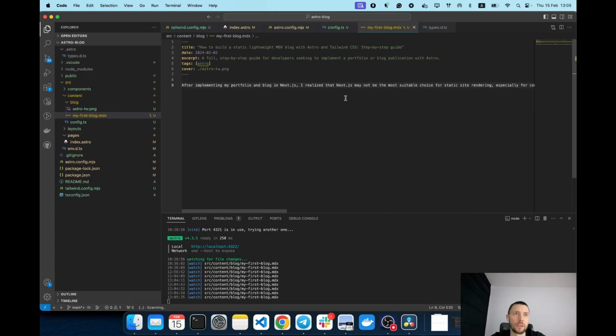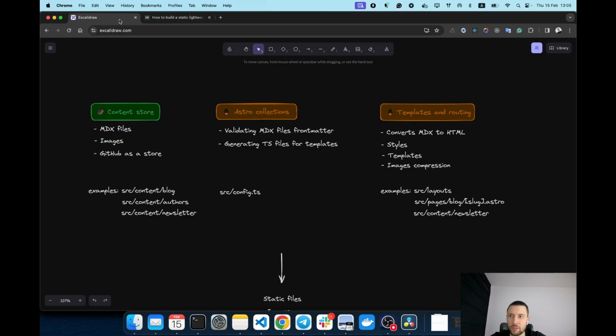Okay. So yeah, we created a content folder with files and added a configuration for collections. That means we just covered these two parts, and now it's time for the templates and routing.